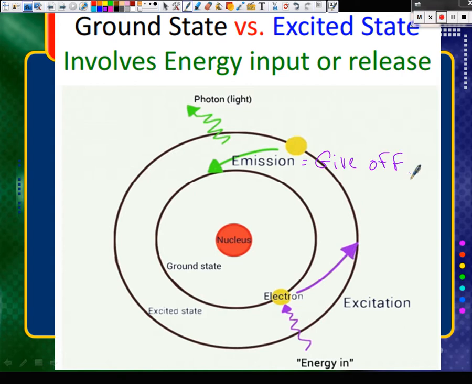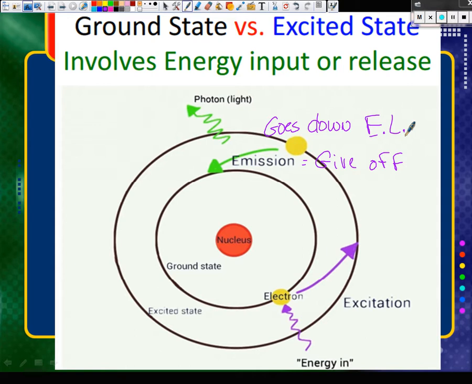And what happens to the electron? Does it drop or does it go up? Okay, so it goes down. And I'm going to write the abbreviation EL, and we'll come back to that. But EL, if you're one of those who want to write the whole thing out, EL stands for energy level. So in emission, it gives it off, it goes down.